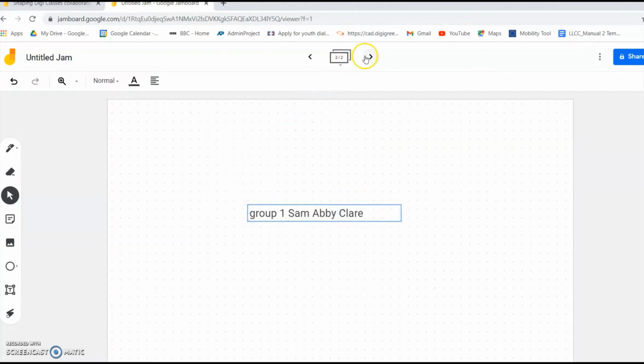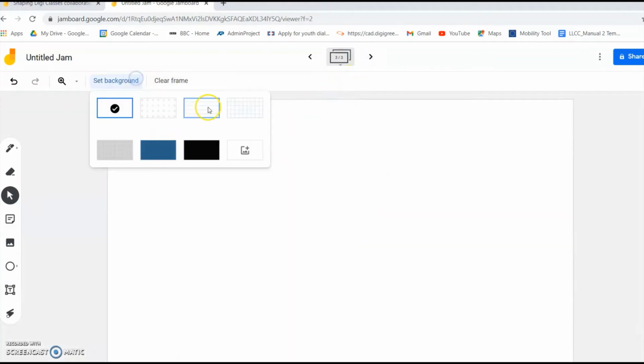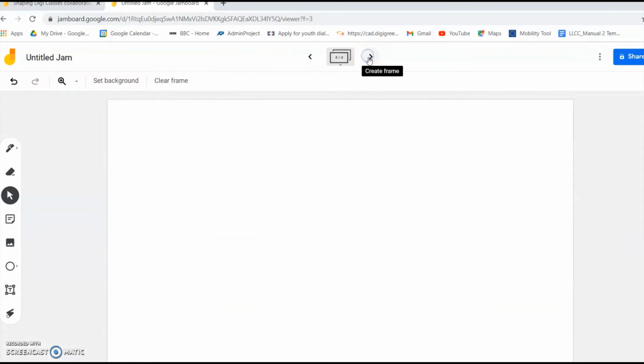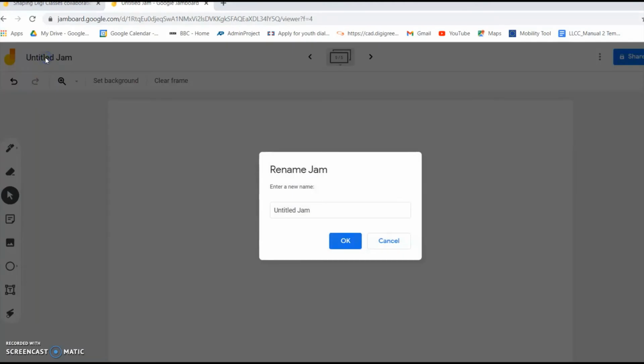We can set up another page. We could do another funky background. Let's do another text box. Let's say group 2. Let's have John, Charlie and Sarah. So again, you can set these up and pre-assign them before the students join the session, and so on. So you can just keep adding different pages and using the pages differently. Mustn't forget to rename our jam so we can have this as our practice session.